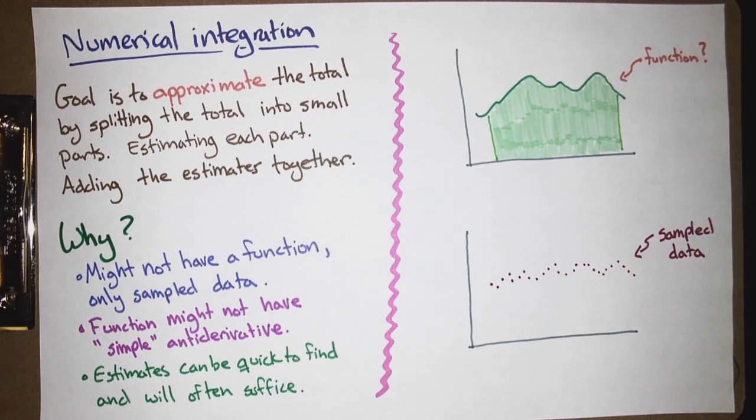Or you may not even have a curve, you just may have data. Say, well, look, I measured what was happening every second, I got a value. And now I have a set of points. I don't know what's happening in between. I can make some assumptions and say it's probably not going too crazy, but I just have some data. So I definitely don't have a function. But I want to imagine that there were somehow a way to connect the points. And then I want to say, okay, what can I say about totals?